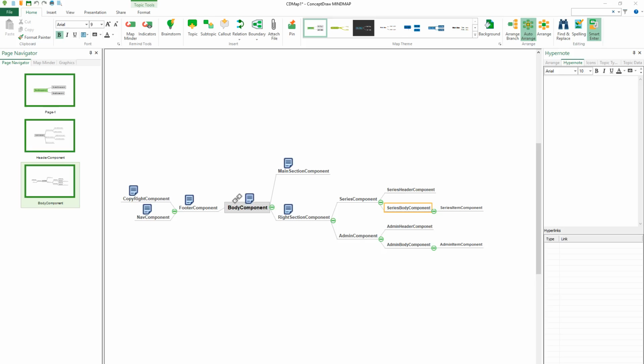So this is number 5 and this is number 7. Within the series component, we have the series header. I didn't name the series header and the item because of the space, but the series body is number 6. So let's just call this 6.